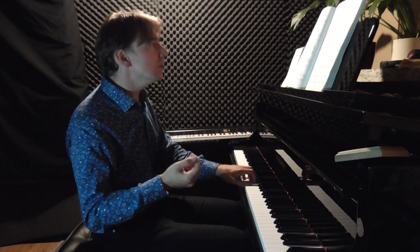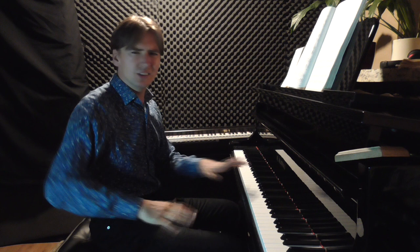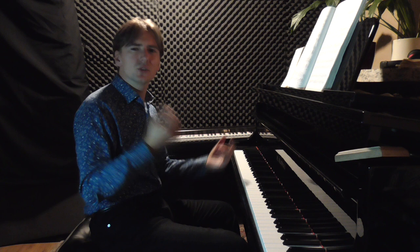Again here, we don't really have something on three. We have in the left hand just chords. Here starts something else, but this is there. It doesn't have a dance character. It's more like the flute. You know, the flute on the field is playing. Maybe Chopin is imitating the flute.